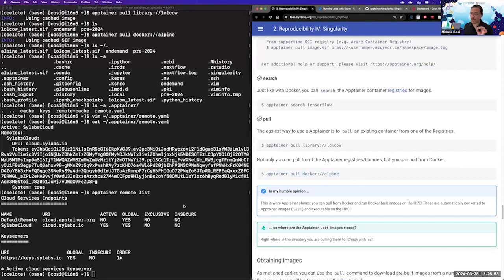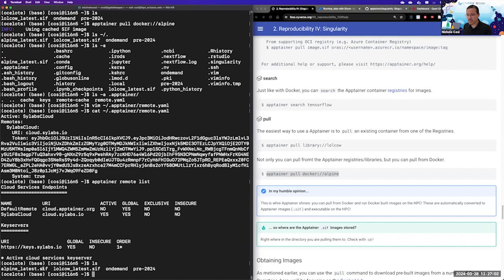I do want to point out that when you do apptainer pull docker://alpine, your Docker image is getting downloaded and transformed into a SIF image. SIF stands for Singularity Image File, excuse me.